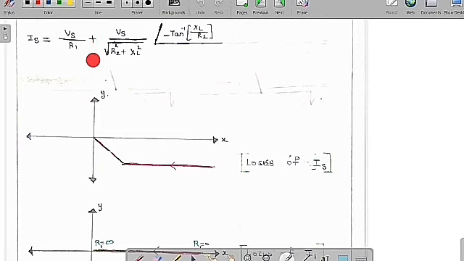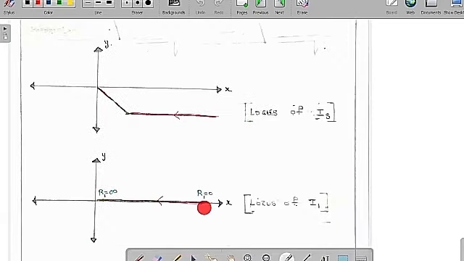So here Vs by R1: when R1 is equal to 0 we get Vs by 0, which is infinity, but when R1 is equal to infinity we get Vs by infinity, which is again 0. Therefore we first have to draw the diagram of this parameter, Vs by R1. When R1 is equal to 0 we get this point, and when R1 is equal to infinity we get this point. Now you have to shift this to this point. You can see this is a root locus, this is a locus diagram. The line will be in this direction, and we have to shift this line in this direction, then you are going to get the actual locus diagram of this Is.